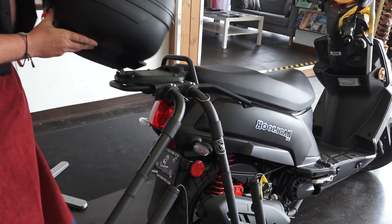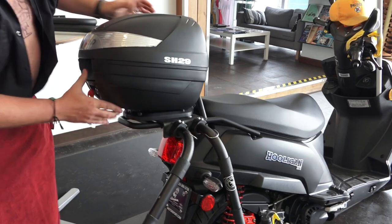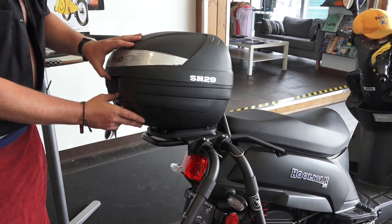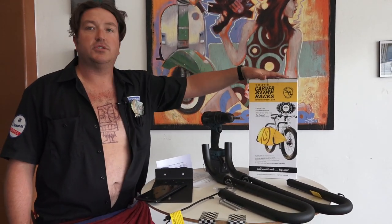Here at Scooter West, we think outside the box and we can combine stuff. So those of you that are familiar with scooters know that the removable top cases fit right on there. No better way to get to the beach with your stick than with one of these Carver surf racks.